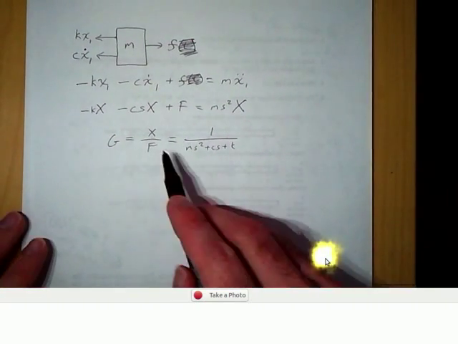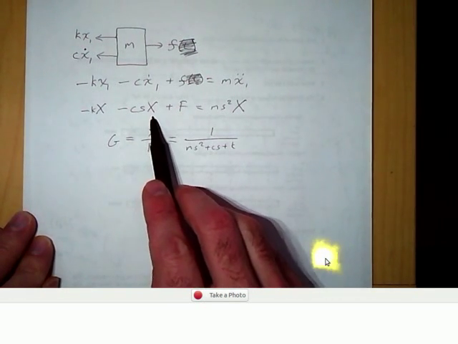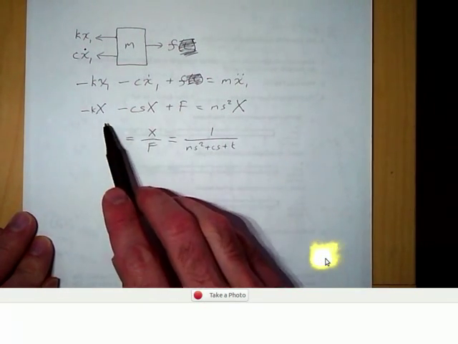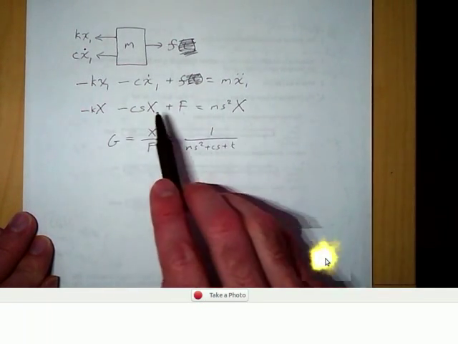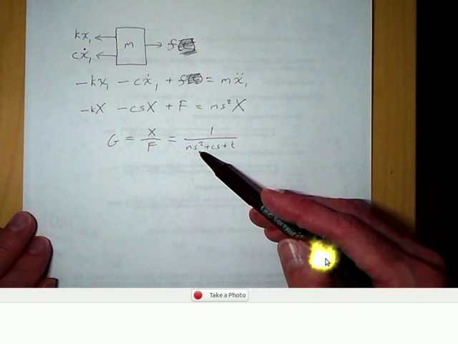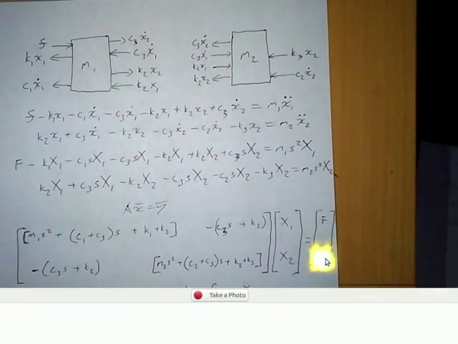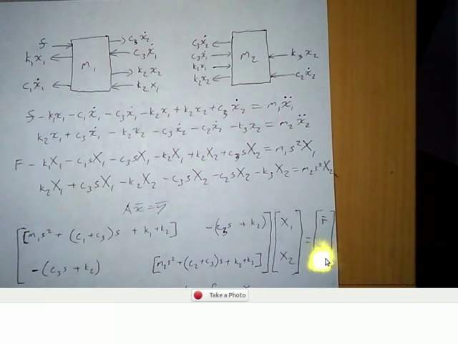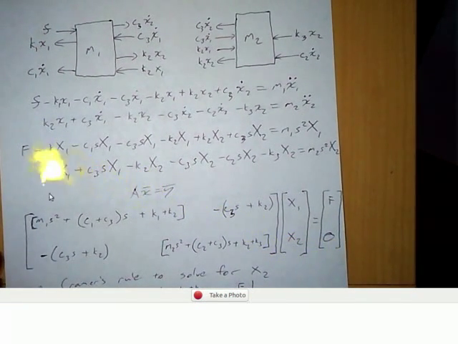So for the first example, we see the Laplace transform of the force, the Laplace transform of the displacement, and then the impedances for the spring, the mass, and the damper. So here's the sum of the impedances. And we can see the impedances showing up again in the second example. All these terms here, we have the force, the displacement, and then the coefficients are just the different impedances.